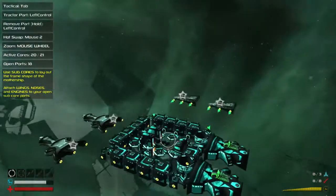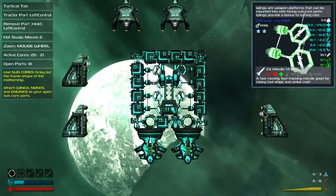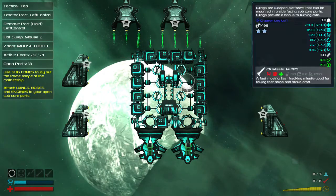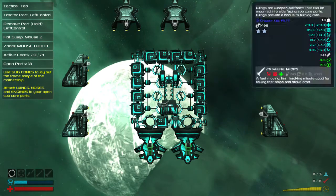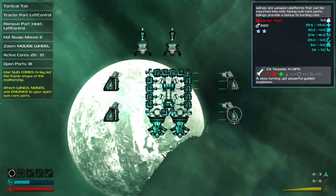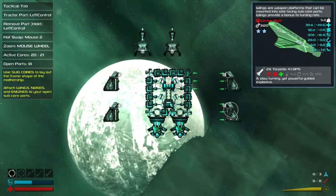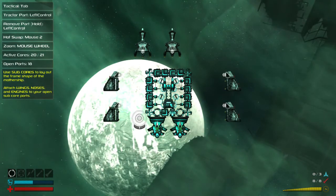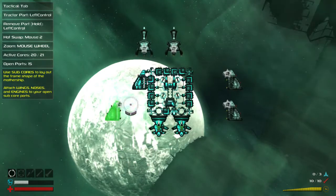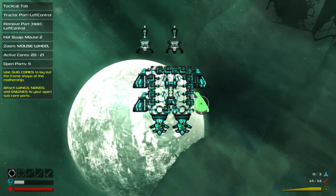Of course, that could just be me, but either way, I've got four of these medium science wings, and each of them, being medium parts, can carry two missiles. So that gives us a total of eight regular missiles in the center here. We're also going to have torpedoes, and we're going to have two torpedoes on each of these large wings. Now, these large wings are large militia wings, and all up, that will give us eight torpedoes.